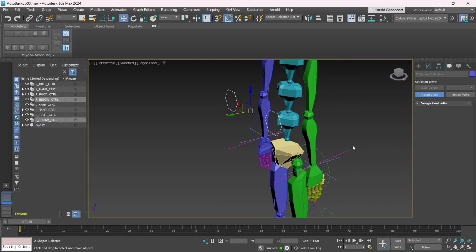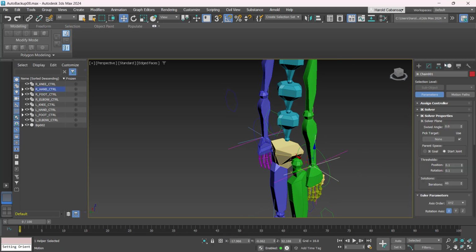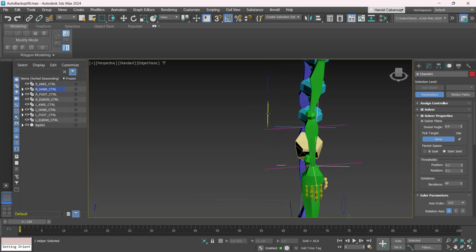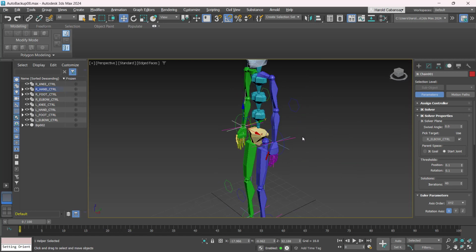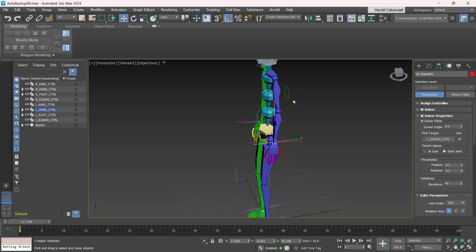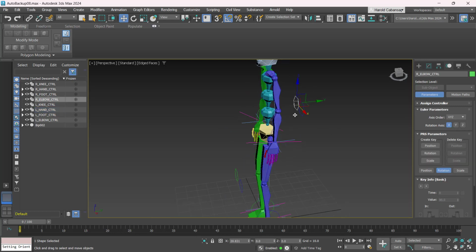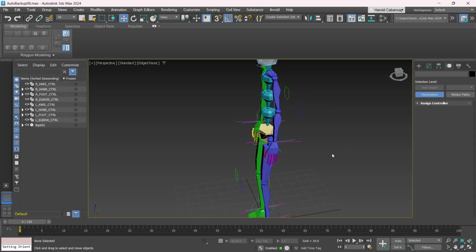So the same procedure, I'll select the IK, and then I'll go to motion panel, IK solver, swivel angle, click. I'll do the same to the other side, IK solver, pick target, this one, W for move. Selecting this, dragging back, so there it is. Selecting this, drag back, and there it is.